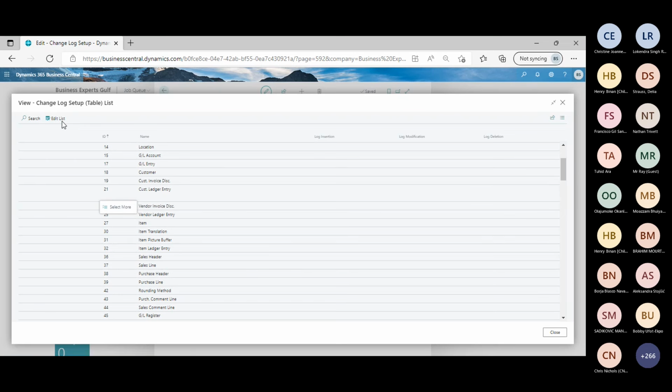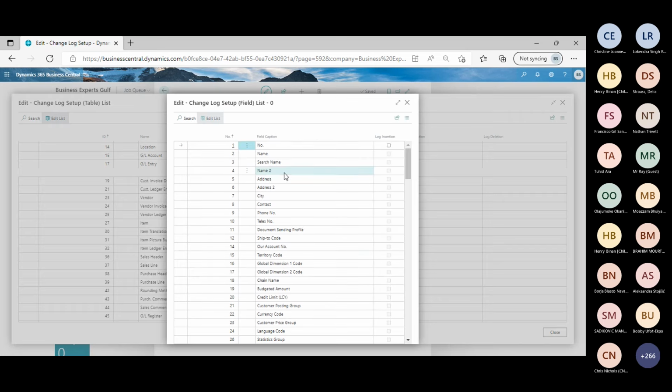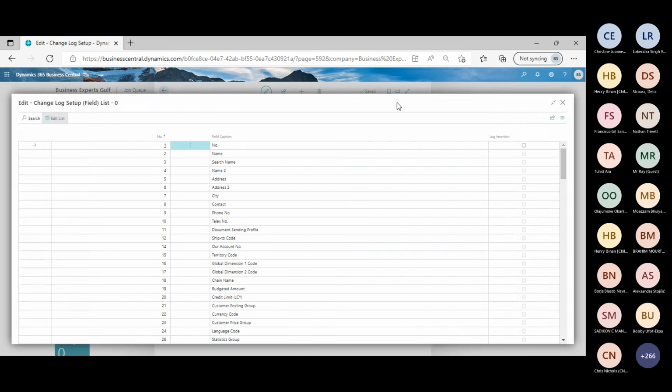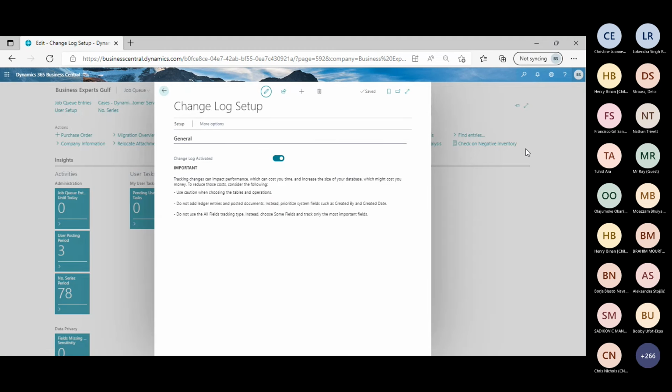Based on the vendor, whatever the change log is, deletion, addition, modification, based on that, the system will update some fields. If I click over here, the system will provide whenever you are inserting or modifying. So the system will update this change log inside the system. How can we verify a change log entry?